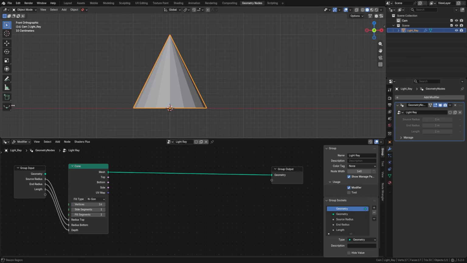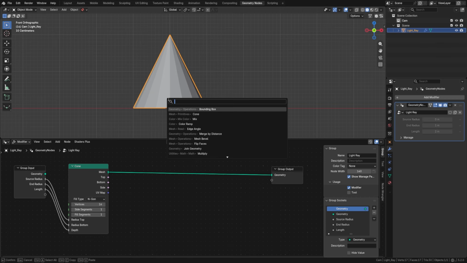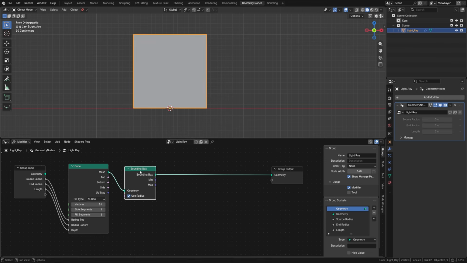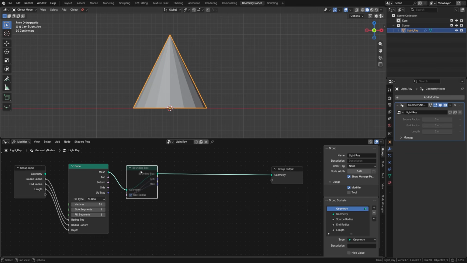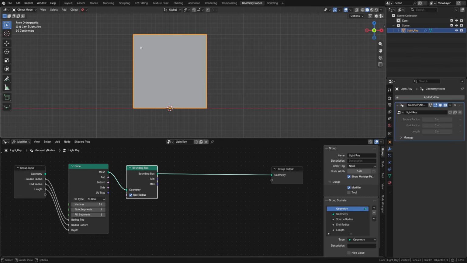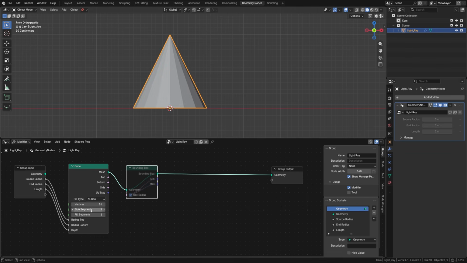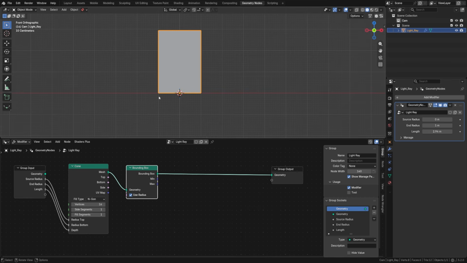So in Blender, we have things called a bounding box. So if I grab this bounding box here, I'm going to add this right here. And you can see what it's done is it's created a bounding box. So if I mute that, you can see how it's actually kind of creating that shape around there. So if I were to change the depth here, let's say like that, and unmute it, you see how it's also changing the shape of that bounding box.